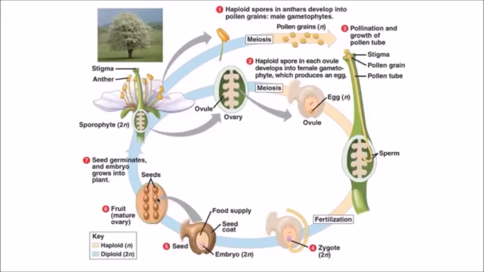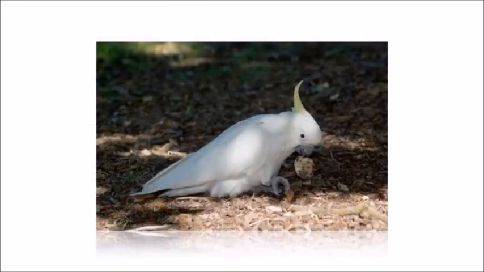And for even better dispersal, the ripened ovary becomes a fruit, and the plant will pay even more to get its offspring far, far away from the parent plant, and you make it nice and juicy and tasty so that seed dispersal can occur, and birds and mammals will eat the fruit, digest the seeds, activate the seeds, and then deposit them in a nice pile of fertilizer far, far away from the parent plant. Oh my goodness, even dispersal is expensive for plants.